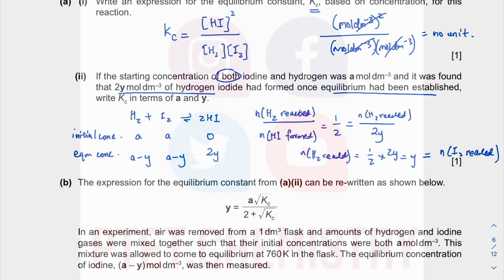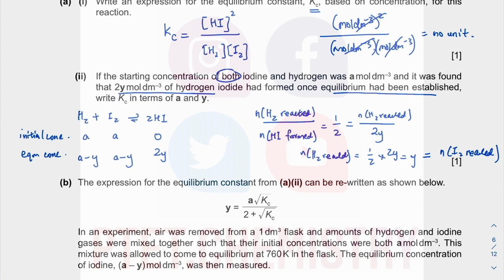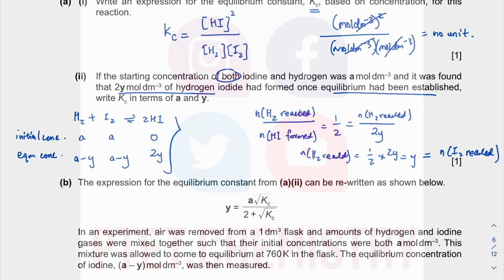They want the Kc. So realistically speaking, I could have put a bit more space for myself. So if I use a different color, based on the expression above, alright, so Kc is the HI concentration, so it's 2y squared over A minus y squared. And again, I'm not making my life easy for myself. You don't leave your answer like that. You always have to simplify, okay? I'm sure you know this from your maths classes, that you need to simplify your expression all the time, okay? So this is the simplified expression that I could get for the Kc.